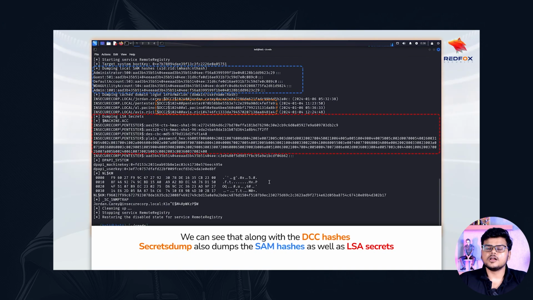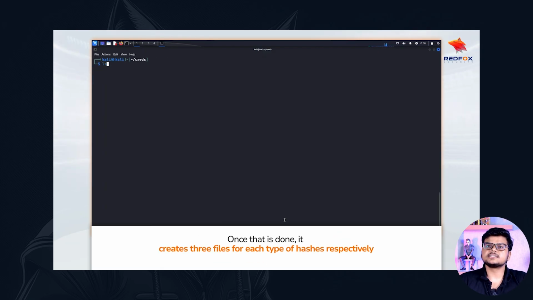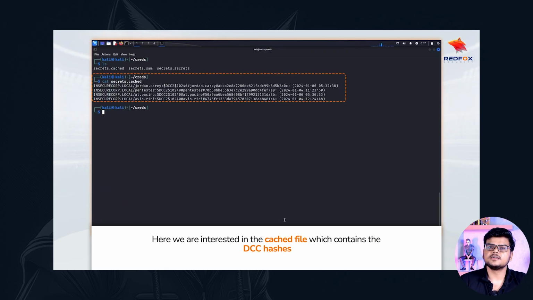We can see that along with the DCC hashes, secretsdump also dumps the SAM hashes as well as the LSA secrets. Once that is done, it creates 3 files for each type of hashes respectively. Here we are interested in the cached file which contains the DCC hashes.